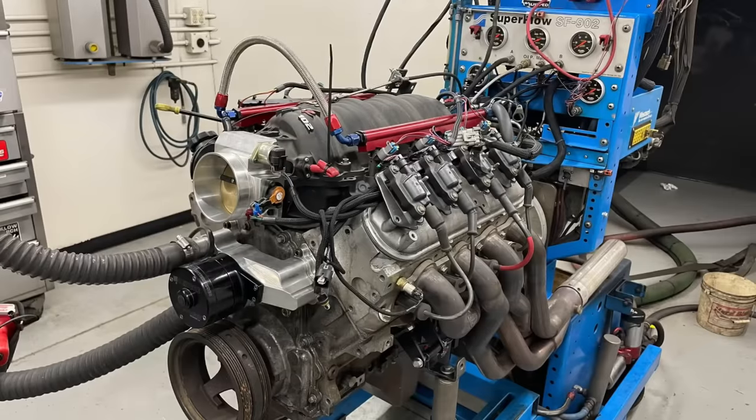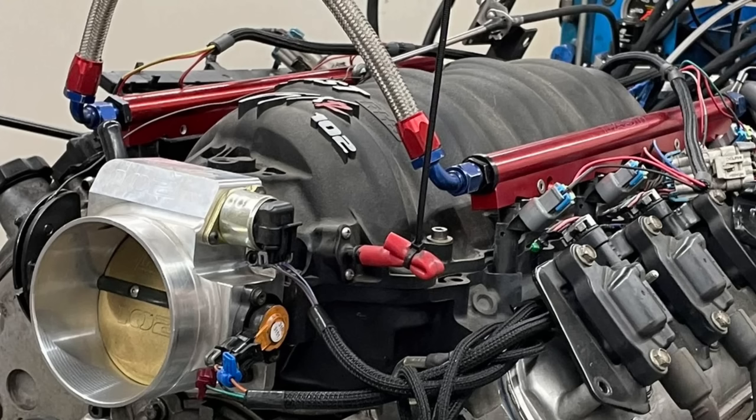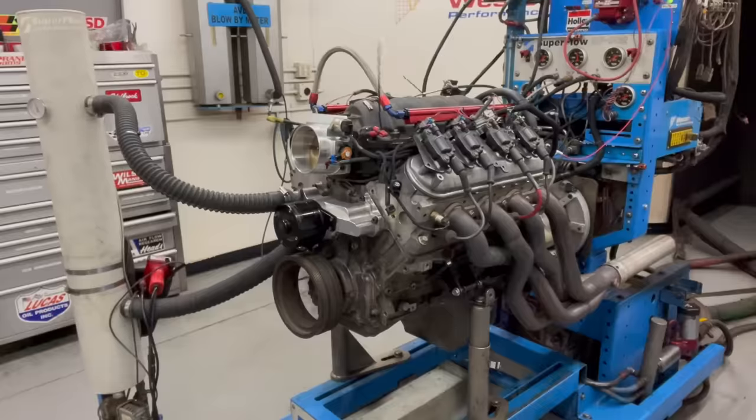The L33 test motor was equipped with a Brian Tooley Racing truck Norris cam, a fast intake manifold, 102mm throttle body, and long tube headers. We ran the motor as is without the supercharger to establish the power output of the motor before adding the blower.